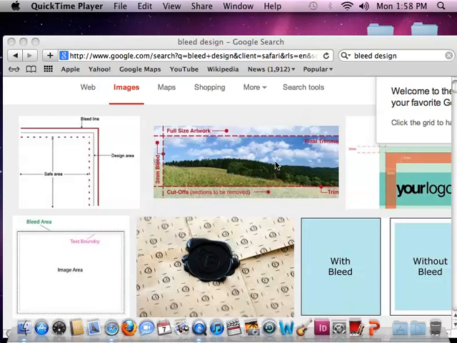So this is a regular design page. Look at this page, you can see this is a partial bleed on this side, but this is not a bleed page at all. And those two pages, none of them are bleed, as you can see from here.